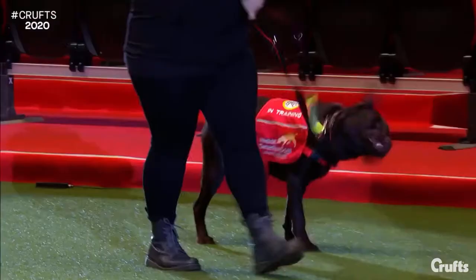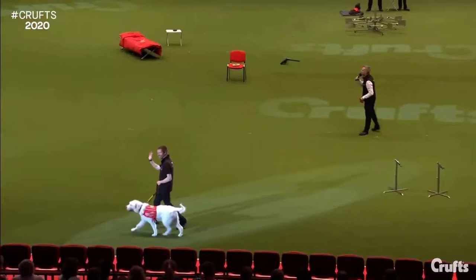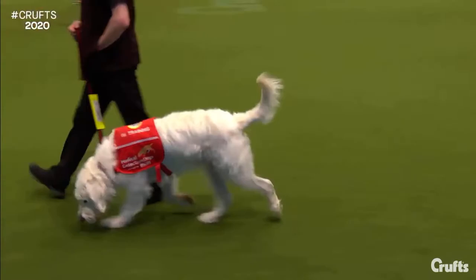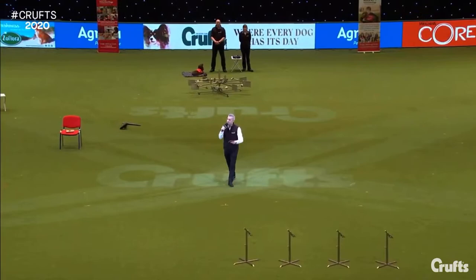Our socialisers are supported by the team back at the centre with all our trainers. We've got Sammy coming into the arena now with a lovely nine-month-old chocolate Labrador called Basil, and then lastly into the ring, we've got Steve coming in with his 18-month-old Labradoodle. As well as these puppies, we've got about another 50 puppies in socialising at our centre. They come from all different walks of life — from breeders, from private homes, and we've got a couple of dogs, Louie and Jasper, that have come to us from Dogs Trust and Wood Green. So we take dogs from rescue centres as well.